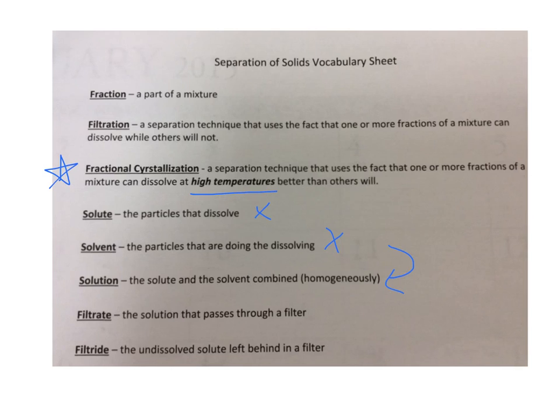Now, these other two words have to do with filtering. When you filter something through a funnel, you always have something that's left behind in your filter paper, sort of sitting in here, and then you have something that goes through and is a liquid. Your filtrate is the solution that goes through as a liquid, and your filtride is the stuff that is left in your filter paper. Now again, you don't need to memorize these terms, but I am going to be using them throughout the tutorial, and I will remind you what each word means as we go.